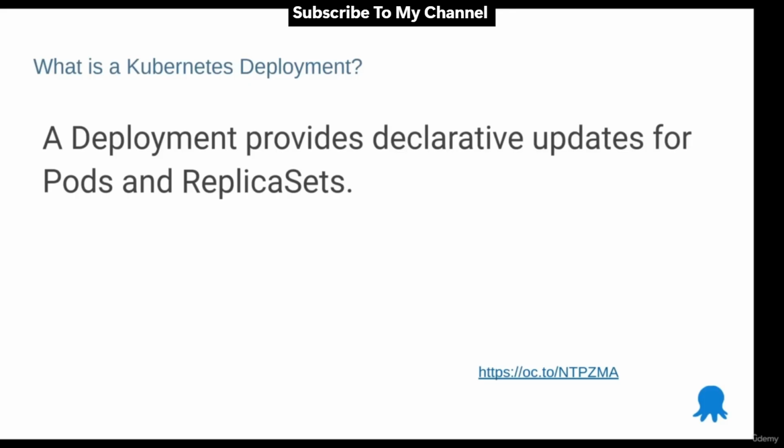Deployments allow you to use the rollout deployment strategy, which progressively replaces pods with newer versions. This reduces downtime by ensuring that there are always pods available during an update. Deployments also have the recreate strategy, where all previous pods are deleted before new versions are deployed. Deployments also allow you to roll back to previous versions of a deployment.